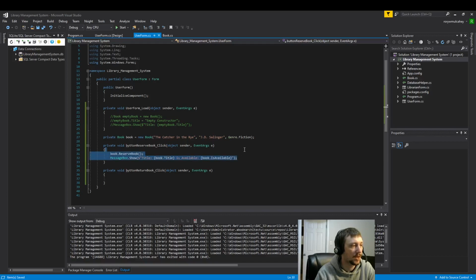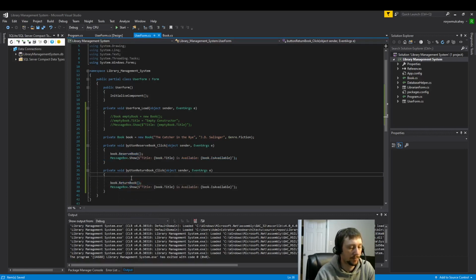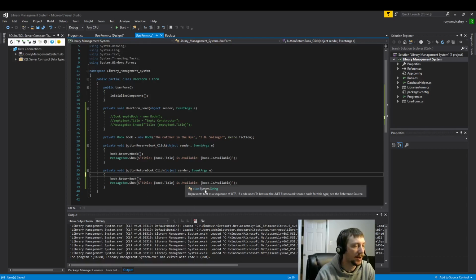And we're going to do the same down here, except we're going to return the book. And this should modify our isAvailable book.